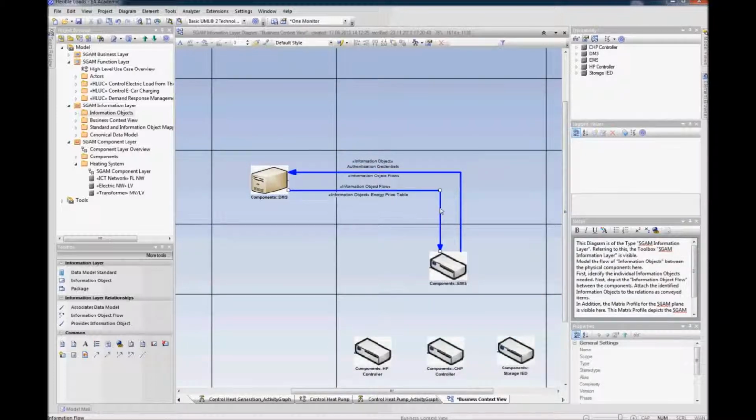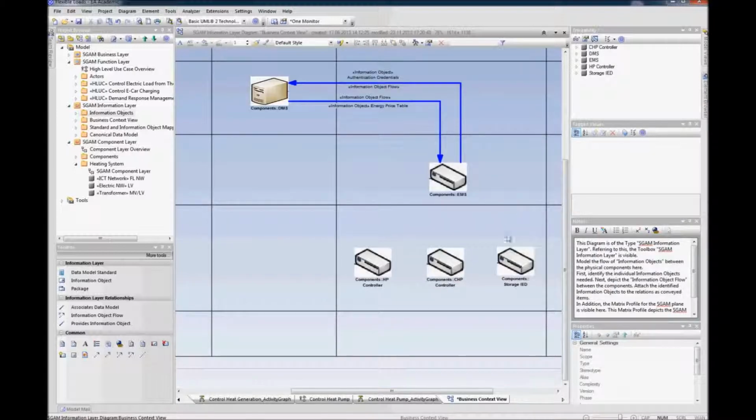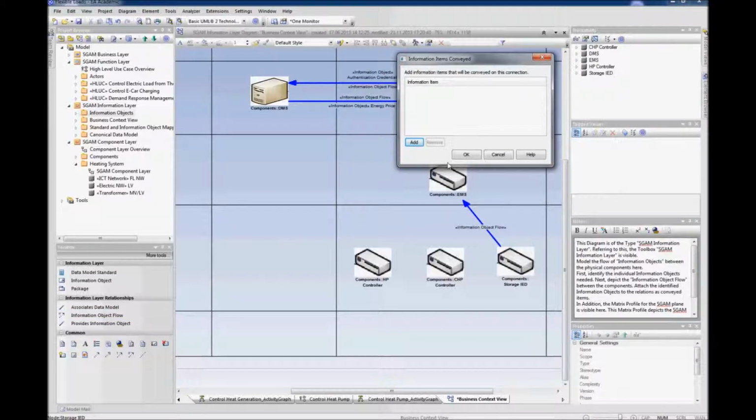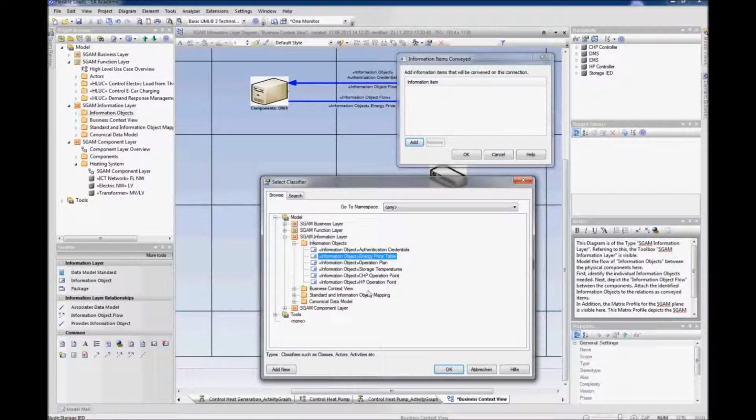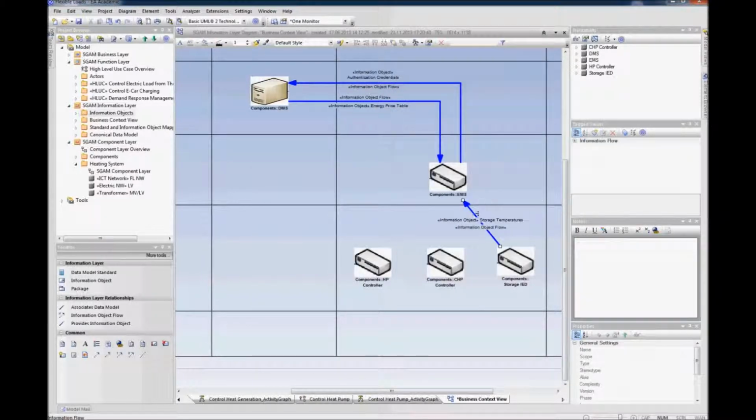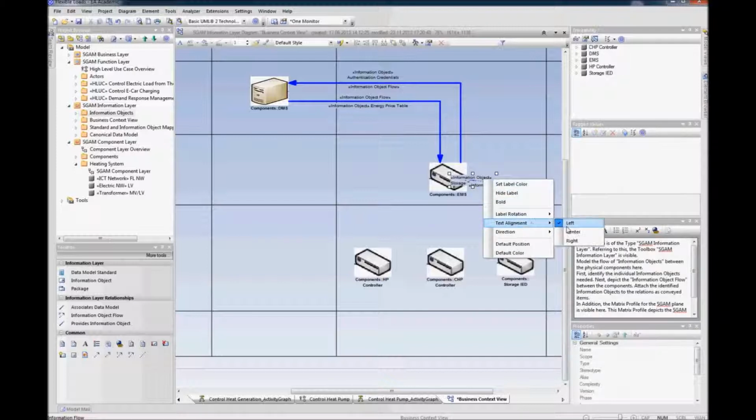Then we start the continuous operations. So we know in the beginning we have the data acquisition from the storage. So we have some information object flow from here to there. We select the right one, it's the storage temperatures. Just fit them a little bit.